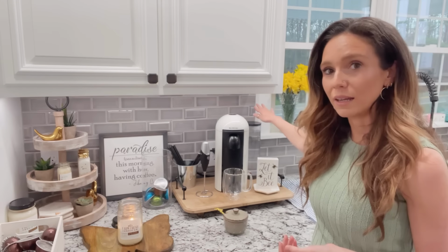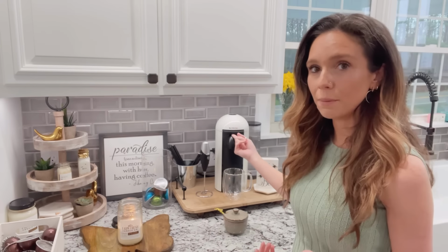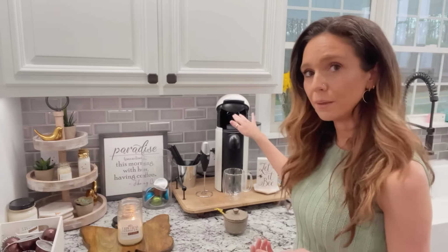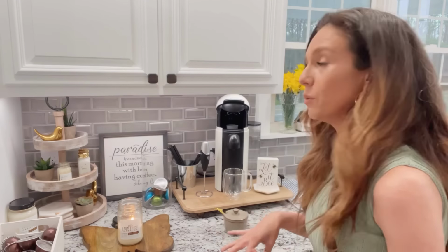It has a reservoir over here for water, and then for the pods, you tap this little button. It opens up, and the pod falls in the back, and there's a little catcher back here. You can pull it out and dump the pods out when it gets full.